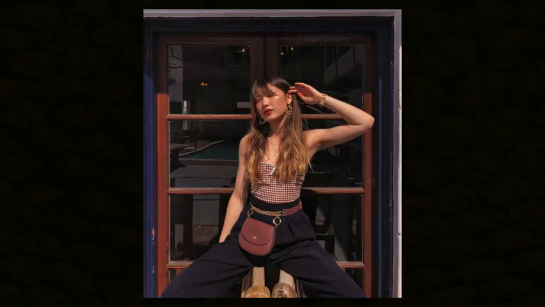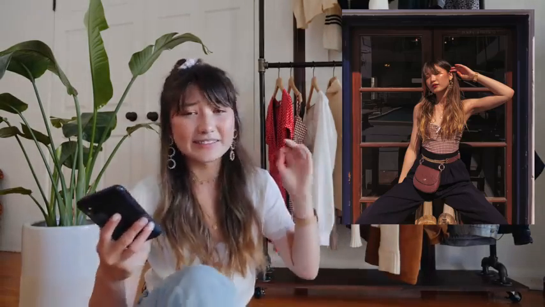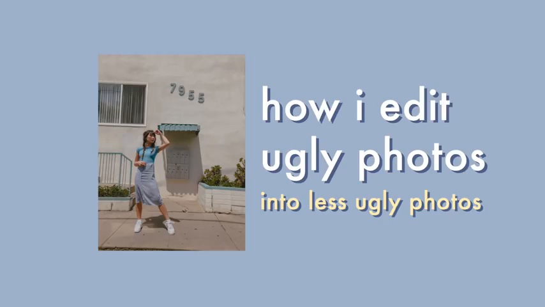For some people, this isn't that dramatic of an edit, but I always just want to enhance the colors that are already in the photo, make it look a little bit more cohesive and cinematic, but not go super crazy filtered. This is a much uglier photo to start out with, so we're gonna have to really go hard on the edit in order to make it worth posting on the Instagram.